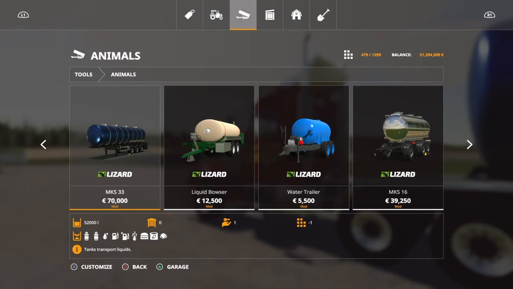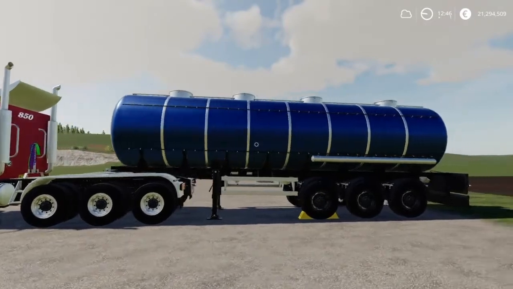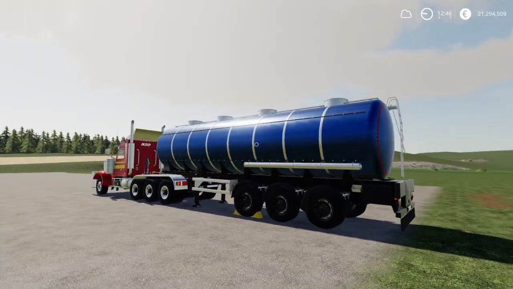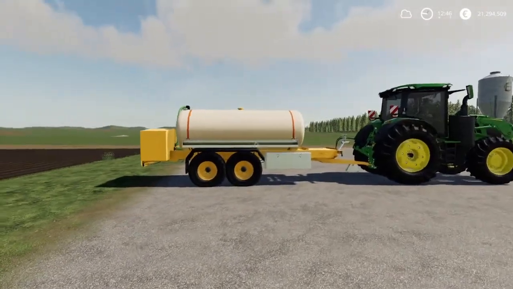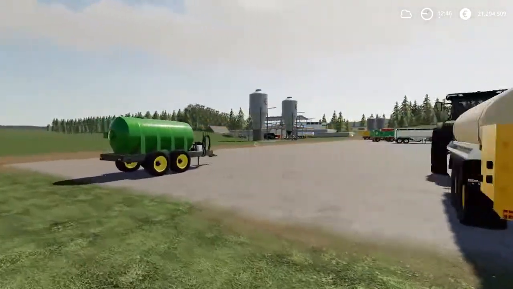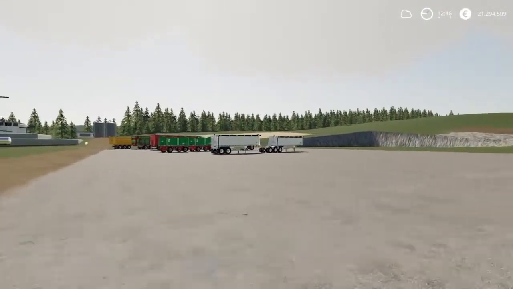The Lizard MKS-33. Two different milk types. I think that's both cow milk, and the other one is goat milk. Water, fuel, slurry, digestate, and even lime. And seeds. I don't know how you solid lime in this one, but anyway, so that was just a quick video on my usage of multifruit trailers and tankers.